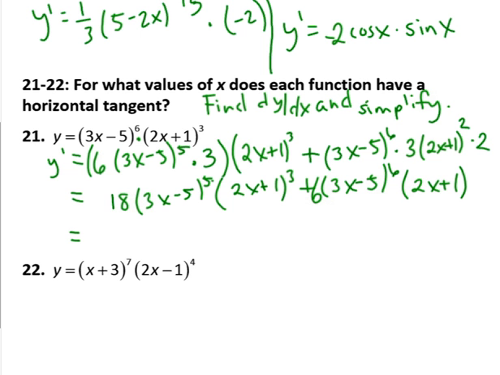Add that again. Okay, it's kind of cluttered on here, so I apologize for that. But what I want you to see here is to completely simplify, and really in order to find a horizontal tangent, so we're not going to do this fully, but in order to find a horizontal tangent here, I would not want you to set this equal to 0 and try to solve, but what you want to think of is factoring out common factors. So if you look here, we've got a 3x minus 5 factor in each term, and we've got a 2x plus 1 factor in each term.